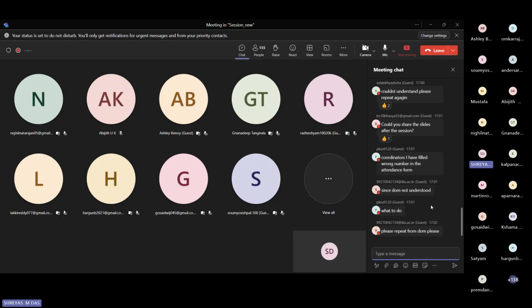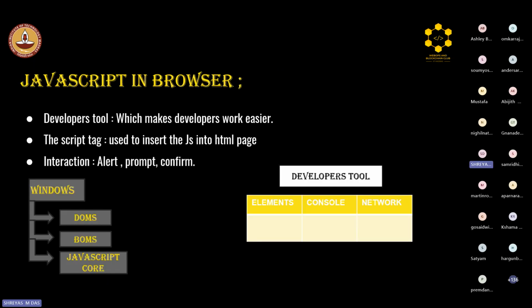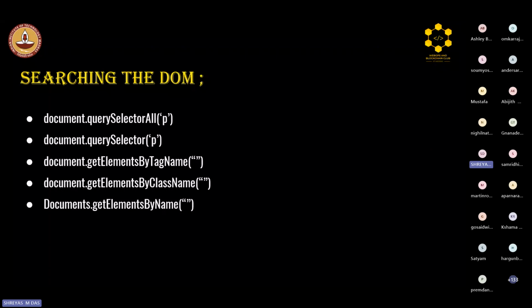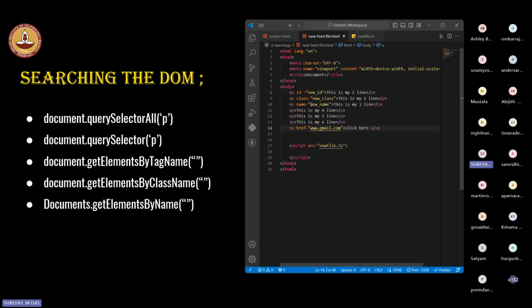So from the DOM, okay, I'll just define the DOM thing. In the DOM, you can see the different HTML and head tag and the body parts. In that, it has the different element nodes and text nodes. You can see that the p tag has the text node, and these are the element nodes. And you can get the corresponding tags using JavaScript. So consider there is a p tag. Yeah, you can see the p tags.